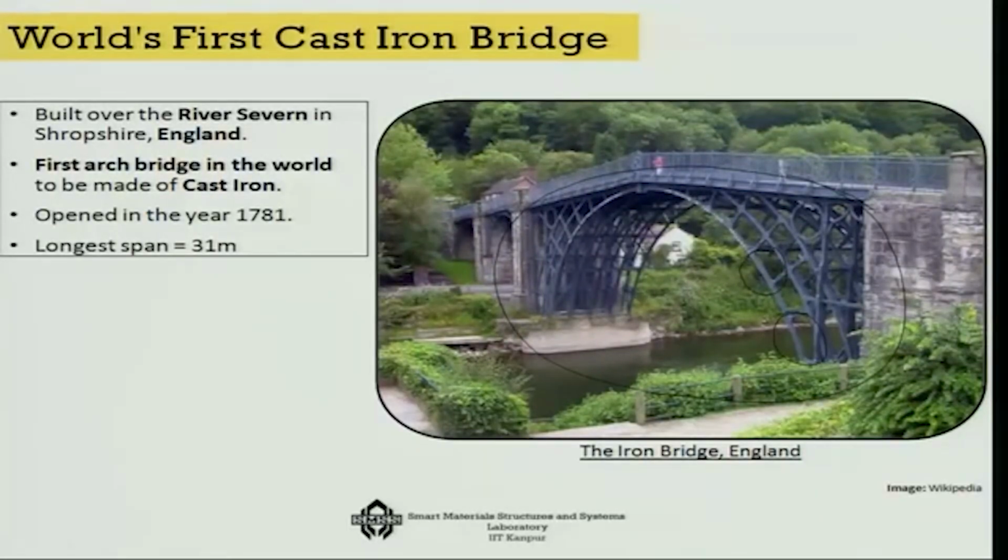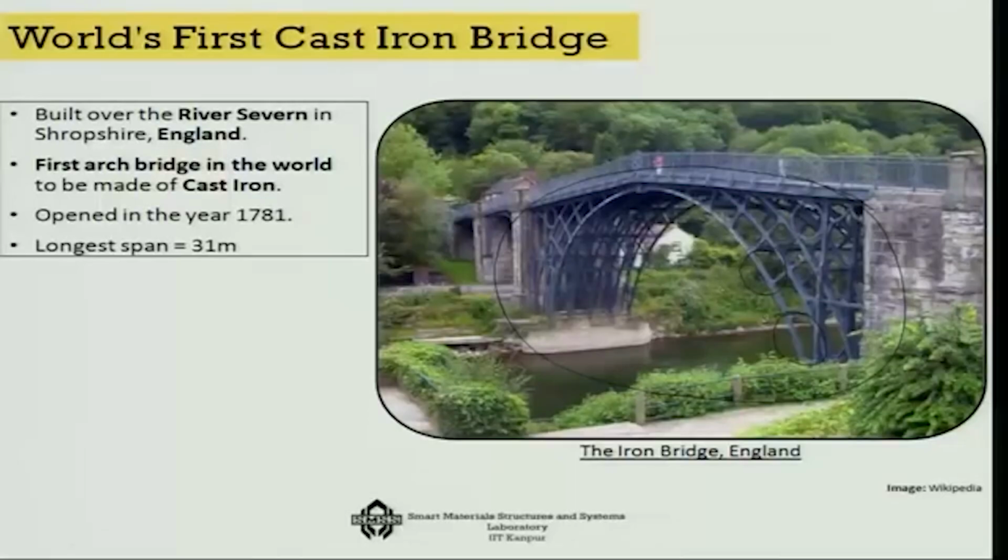Okay. So, you have to keep in mind that this form of iron we are talking about, cast iron, is very weak in tension, and since it is very weak in tension, you cannot really make a bridge where a tensile force will be working on the system. So, the design is done in such a manner that it will be predominantly compressive in nature, and that is the beauty of the arch bridge system.